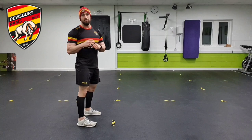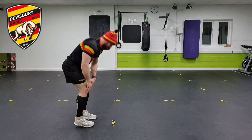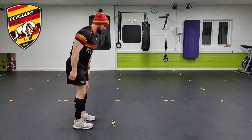Squat down and walk out into your Spider-Man on each side. Nice control, walk back. There's not a rush here. We're just getting you moving. Squat into your walk out. Like I say, don't rush it. Just make sure we're moving all the time. Just warming up, just loosening off. Back up, you've got your squat and walk out, we're halfway there.